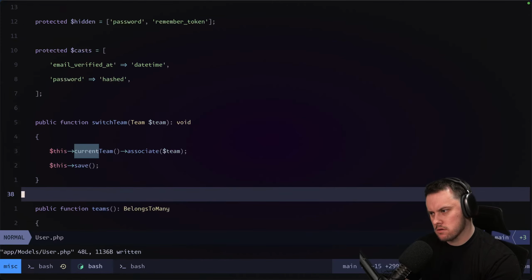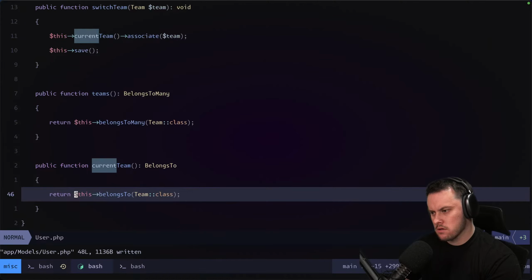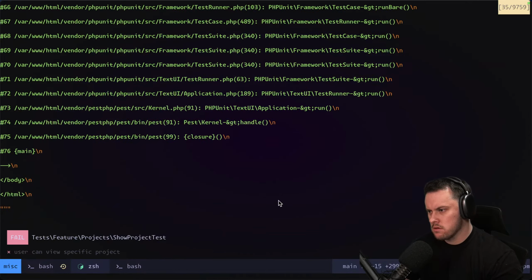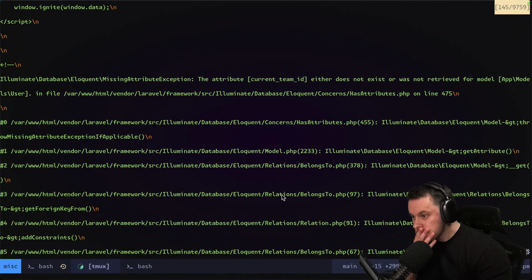What am I missing here? Current team. I have a current team ID. The attribute current team ID either does not exist or was not retrieved.